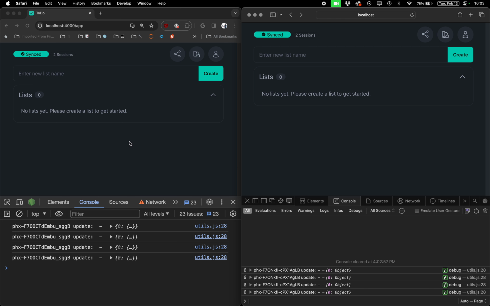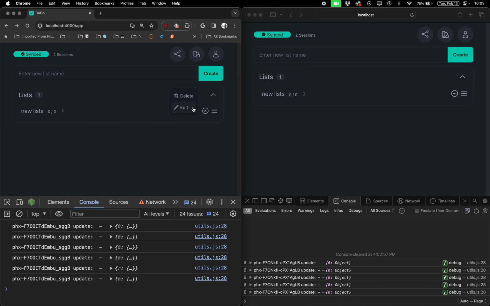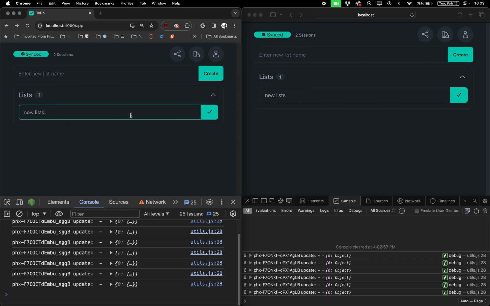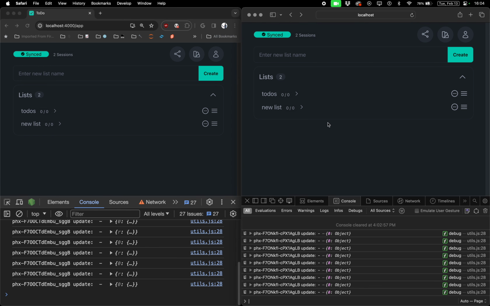What this app does is pretty simple. We can add in some new lists. I guess this one should be called new list without an S, so we can edit that. And I'm going to add another to-do list called to-dos. As you can see, as I'm adding these lists over here in Chrome, all the changes are being broadcast over to Safari.